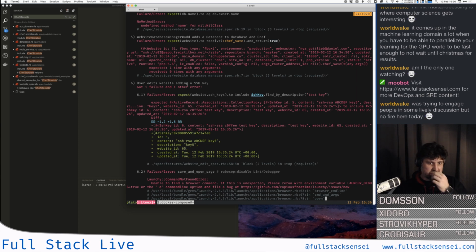User edits a website adding an SSH key. Website SSH keys to include SSH key find by description test key. This doesn't work. So it looks like somehow this isn't working.